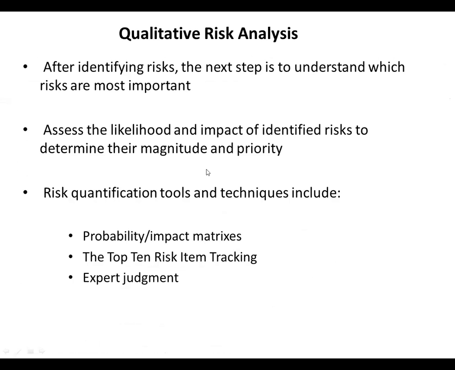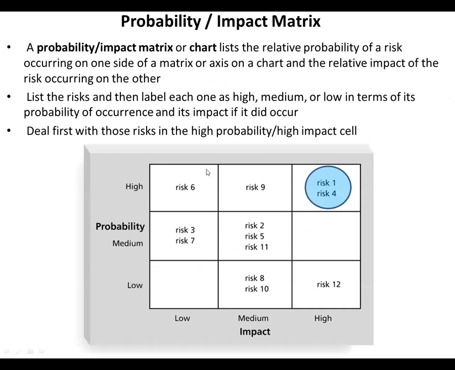So qualitative risk analysis is where we prioritize the risks, basically based on the probability of occurrence and the impact that this risk would have on the project. And you can see at this corner, the risks which have the highest impact and the highest probability are identified at the top right-hand corner, as you can see.